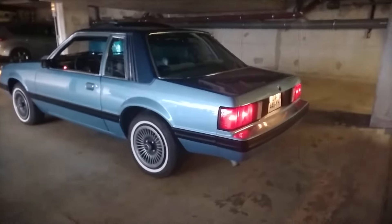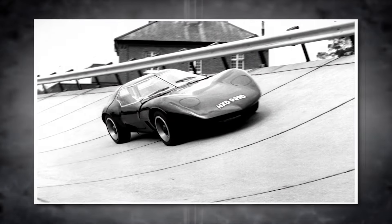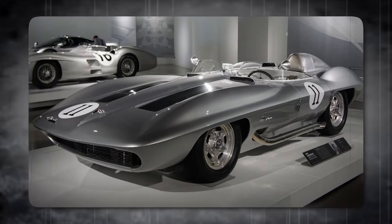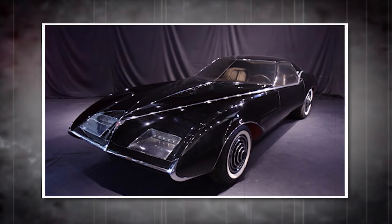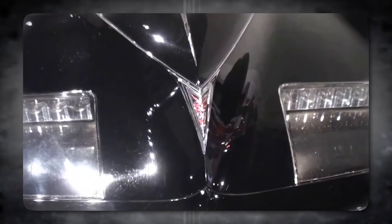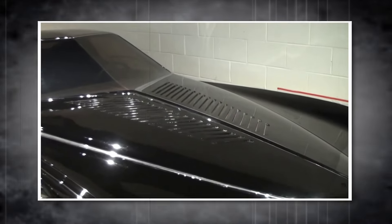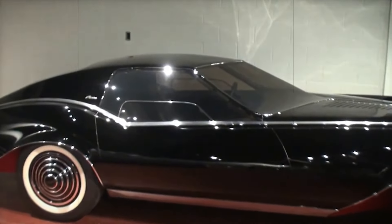Number 3: The Pontiac Phantom. Many people know the name, but have you ever seen one on the road? The Pontiac Phantom was not just any car — it was a concept car, a what-if idea that Pontiac played with in the 1970s. Their goal was to make a sleek, modern sports car to compete with flashy European cars. It had a low-slung body with sharp lines — rough and aggressive, like it was made to cause a scene at every red light. It looked like it could go at any moment. Pontiac didn't hold back, giving it a style louder and more aggressive than anything else they had made. It stayed a one-time prototype, a secret tool Pontiac never used.